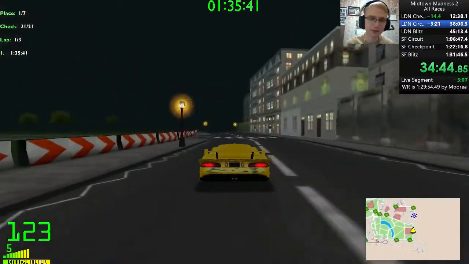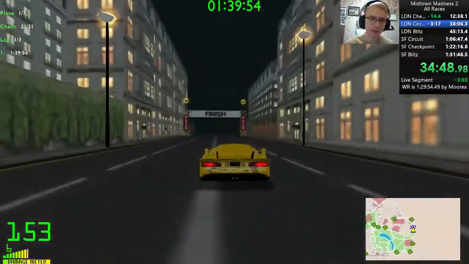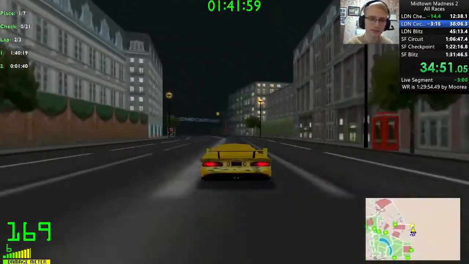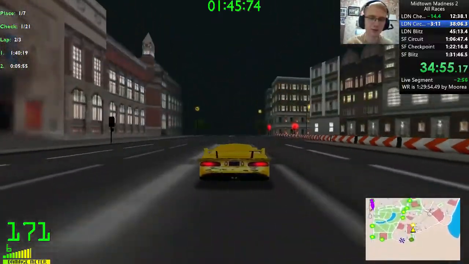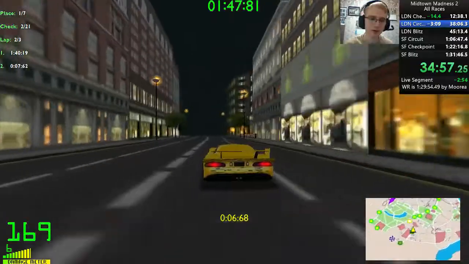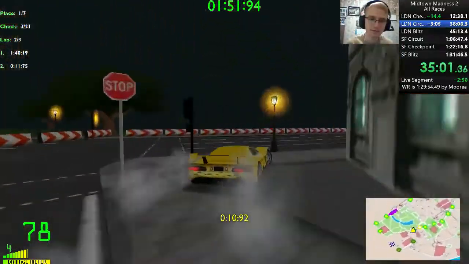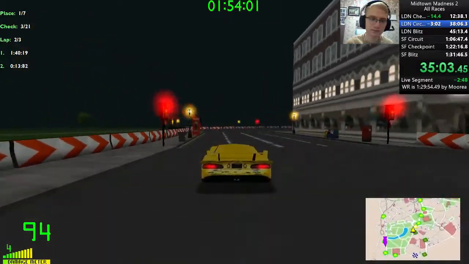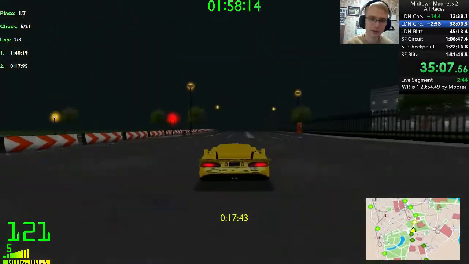I need to kind of be on damage control the next two laps. Because what you don't want to do is kill the car in that fast section, because you're just losing so much time. Instead of going 200, you're going zero. I might take it really conservative. We'll see how it goes.